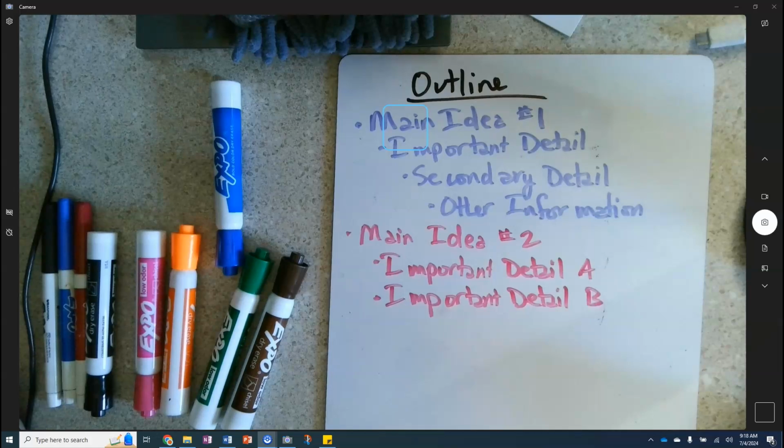So I want you to give this one a try. And just like the last one, we'll give it a try for a couple of weeks. And then I have a third method I'm going to teach you. And then after that, I'm going to let you do some picking and choosing. All right, go ahead, give it a try. Let me know if you have any questions or need any help, and I will see you in class.